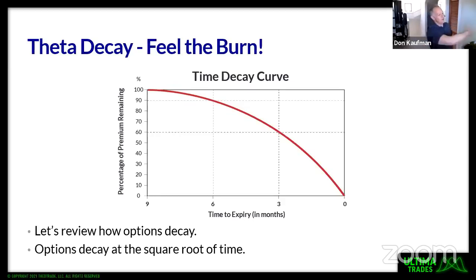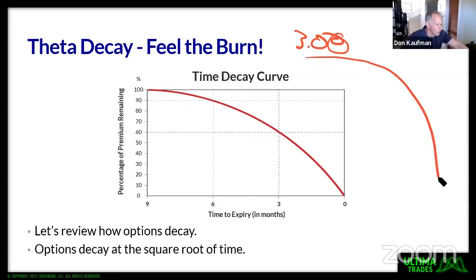Anyway, when you look at this, what people gather about it is very simple in context, and everybody learns options the same way. They say, I went out and I bought this option for $3 on GameStop. And then a couple days later it was worth 280 and I was nervous. And then the next second it was worth $2 and I was really upset because I've already lost a third. And then the option was worth 50 cents.